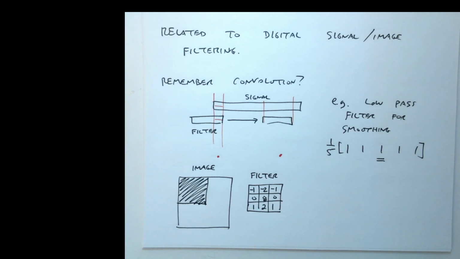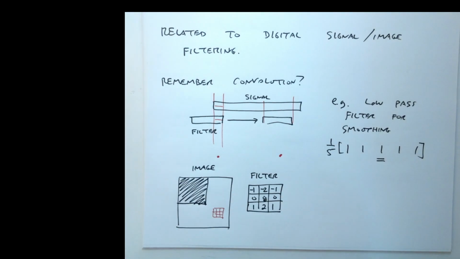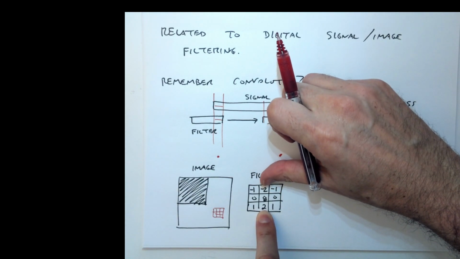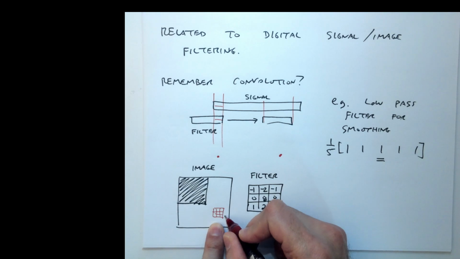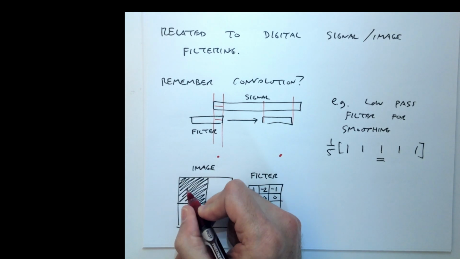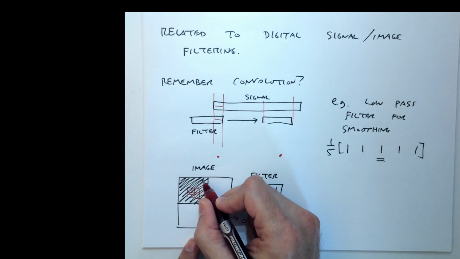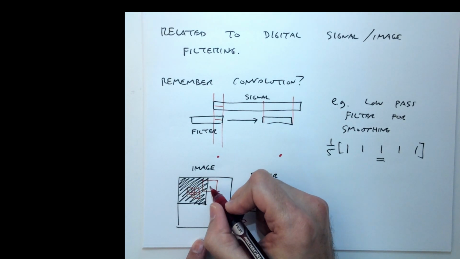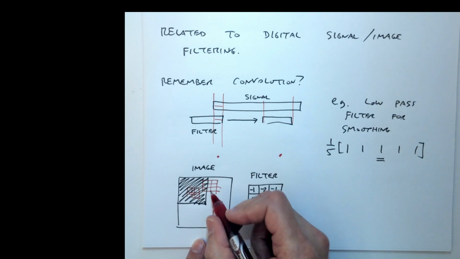Okay. Well, if I put this filter, if I center it, over here, where all these numbers are basically constant, then if all the numbers are the same, this plus 2 is going to cancel out with this minus 2, and I multiply the two numbers together, and so on. So basically, the response here is going to be 0. And the response here is going to be 0. If I put that filter somewhere over a vertical line, then again, since the numbers above and below are always the same, I'm not going to get any response here.